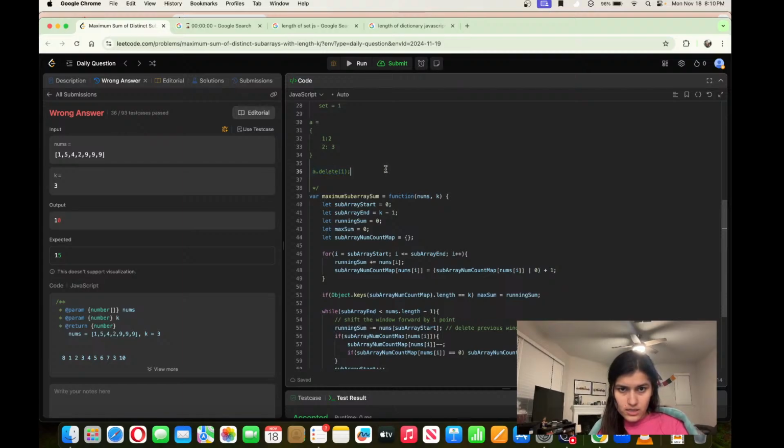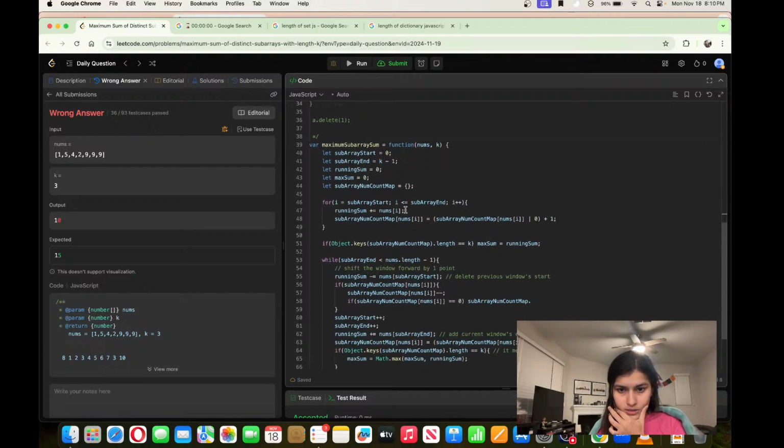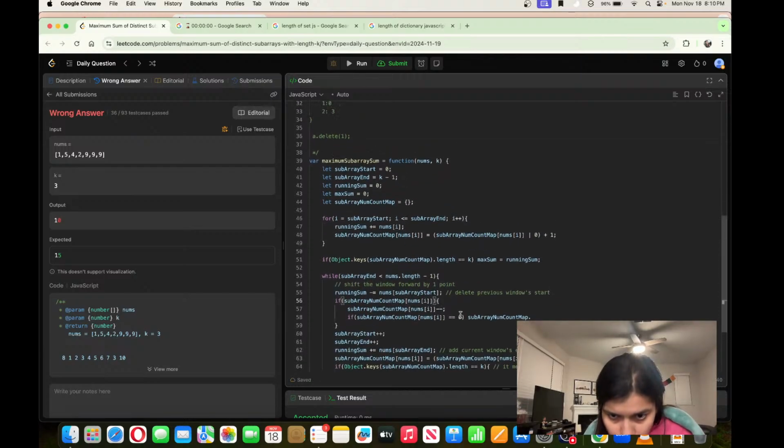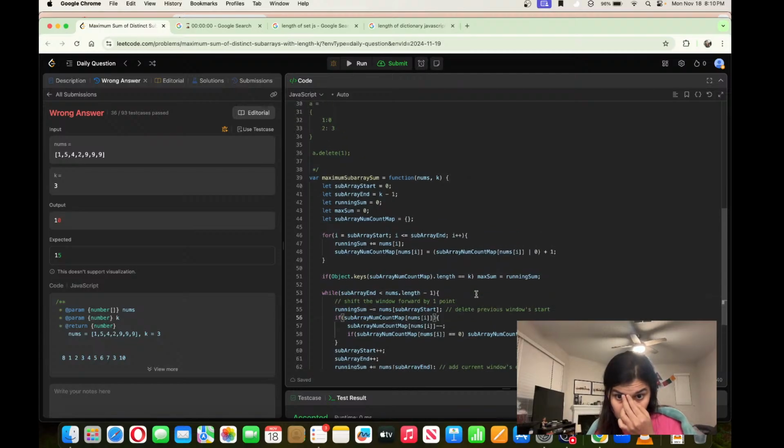How can I delete this key? So suppose if it becomes 0, then I need to delete it. So actually what I can do here is, if it is equal to 0, then I need to delete it. So it's a dot delete. Does this work? I don't know how to delete.